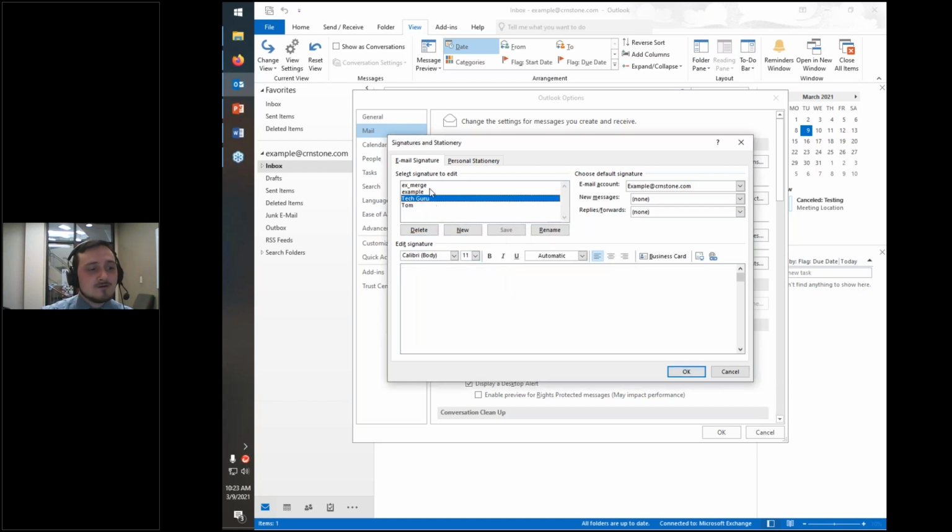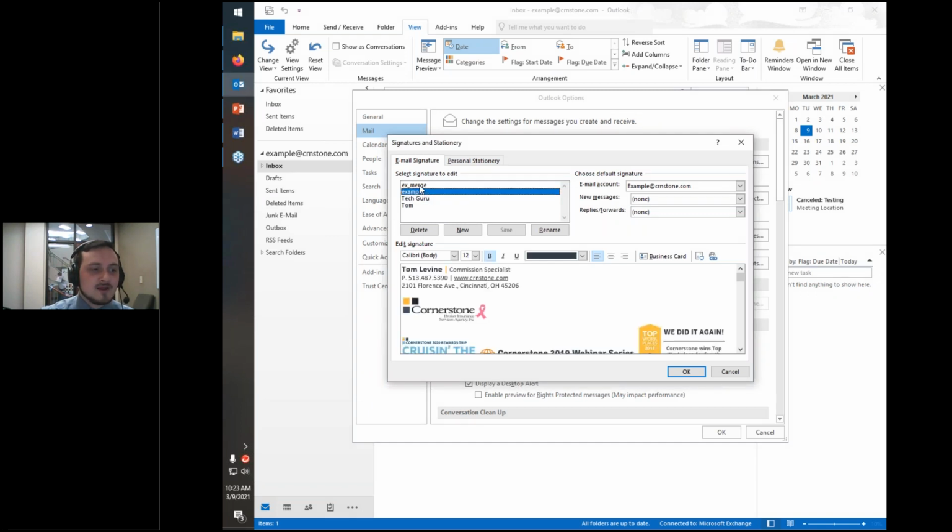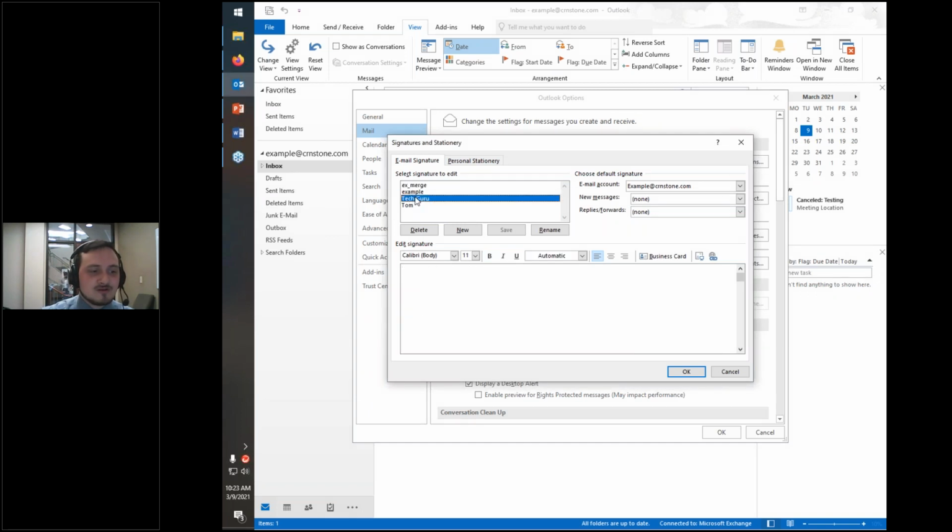As you can see now, it's got a new signature option up here for me called Tech Guru. And if you couldn't quite see where I was circling there, it's right up here. Okay, so this is how I know which signature I'm looking at. I can just click and jump to which signature I want after I create it, and then I can edit it.